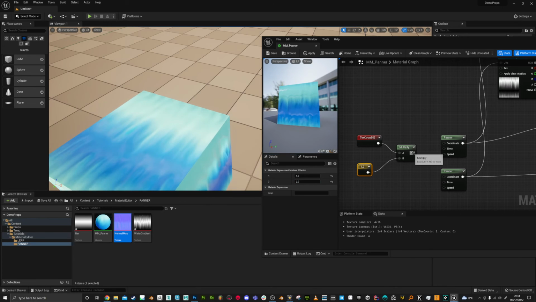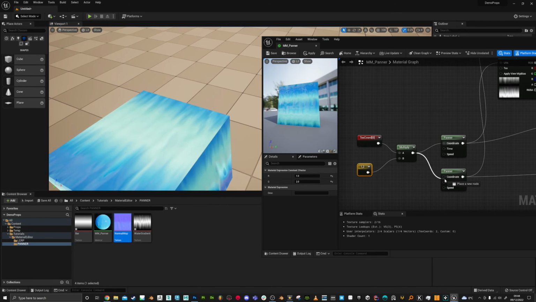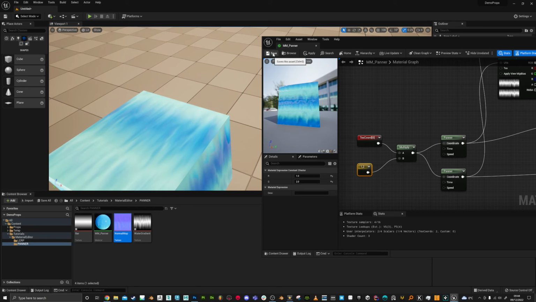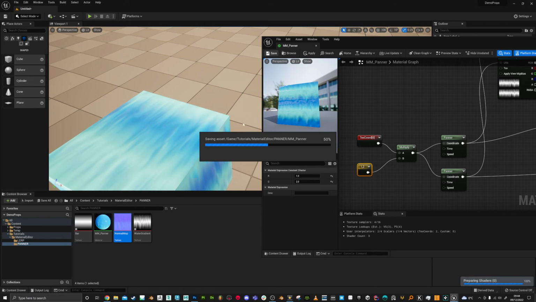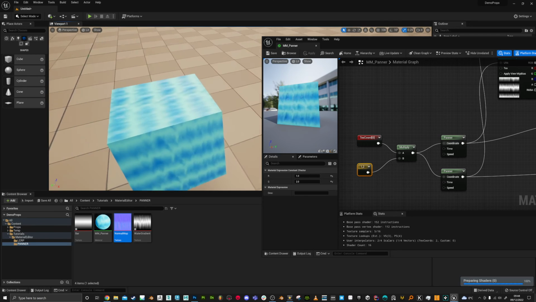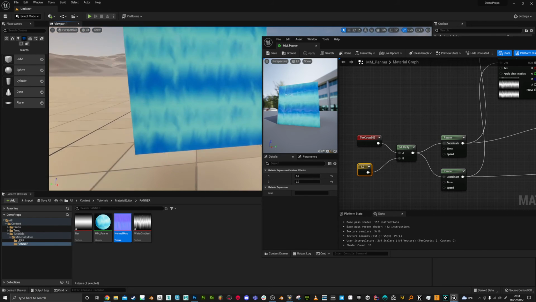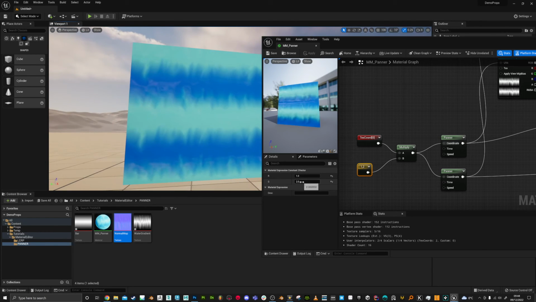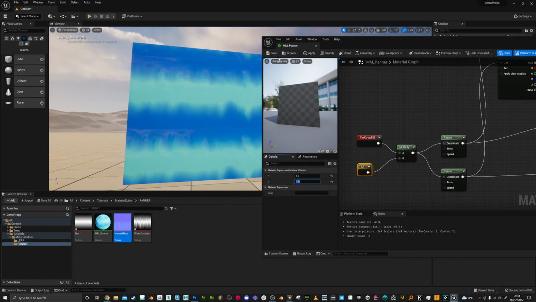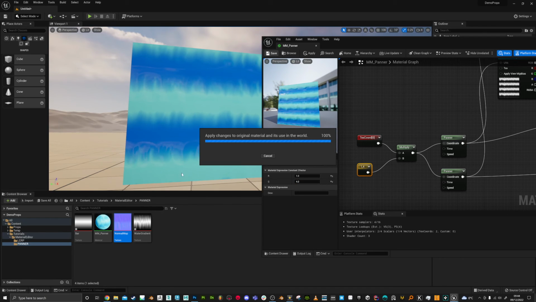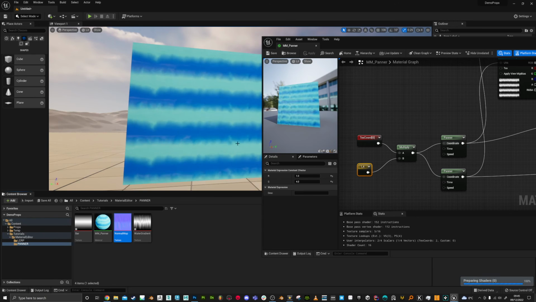Right, so if I put that into here, and save it, we now have extra tiling on one of those sides. So if I do 4 and save, we're now 4 times down the way for the texture.